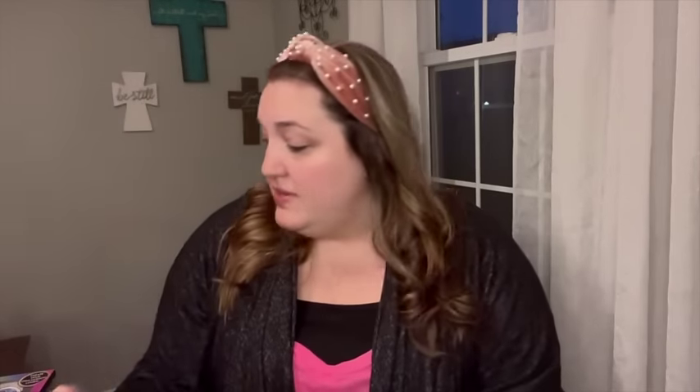Her book I actually found at Dollar Tree, which is amazing — a hardcover chapter book for $1.25 is a really good deal. Definitely check the Dollar Tree book section every time you go because they're always putting new stuff out. This one is Monster High, which she's into. They actually had several different books, so I grabbed a couple to save for her birthday and stuff. It says on the back these books were $9.99 in regular stores.